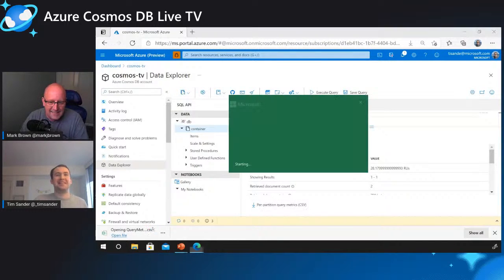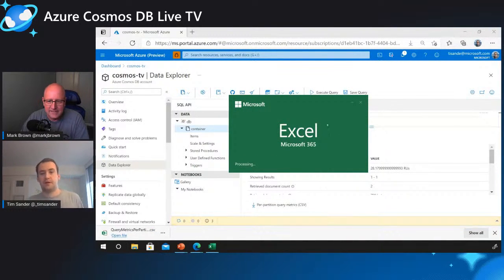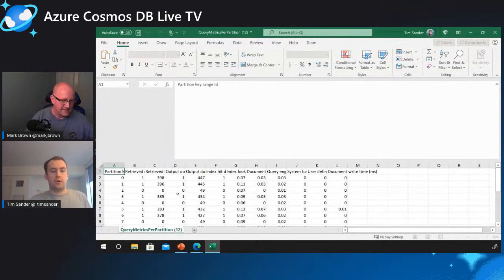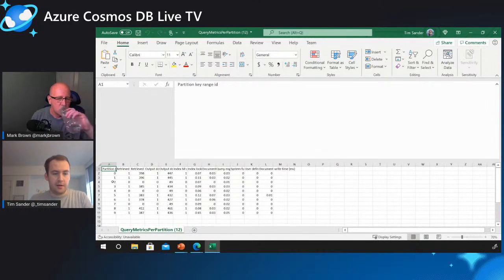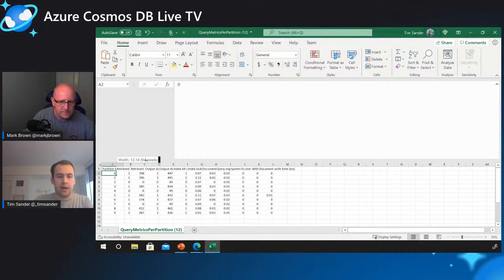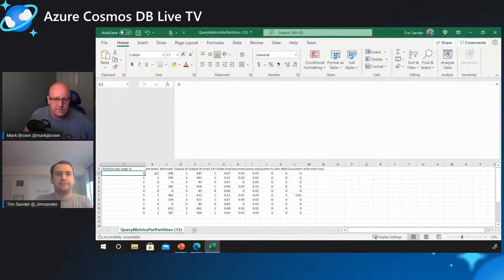I mean, it's thousands, potentially even hundreds of thousands, of possible names. So I guess explain to me then, when I pull this up and look at the data, why do I only have 10 rows here? Why don't I have hundreds or thousands of rows, because there's thousands of possible names? It looks like, I'm guessing there's 10 physical partitions behind this container.